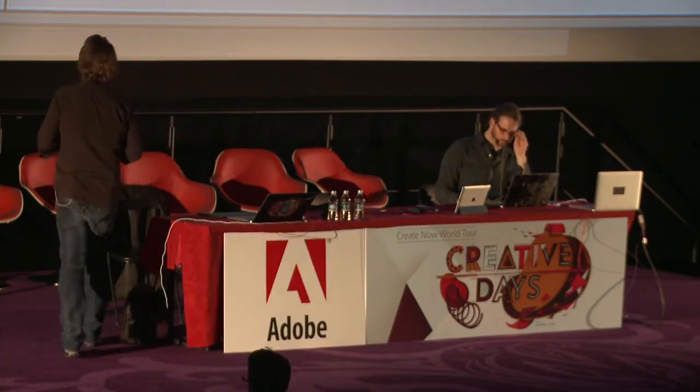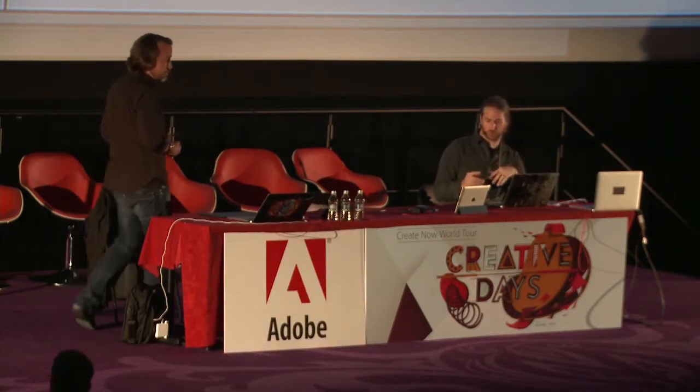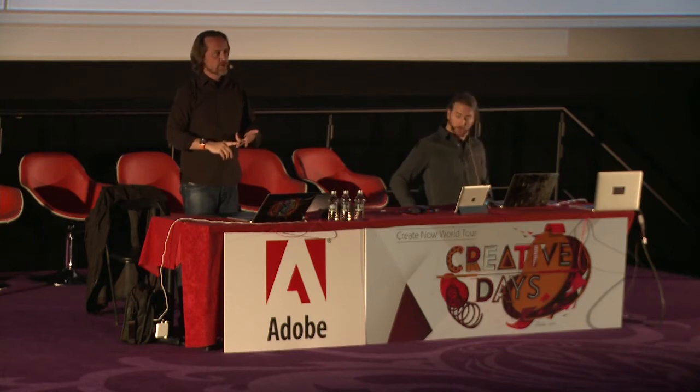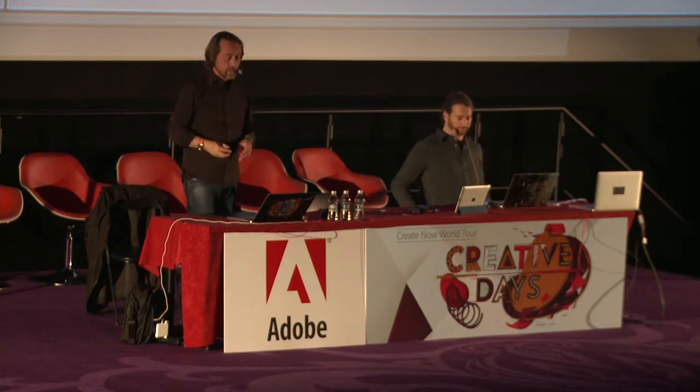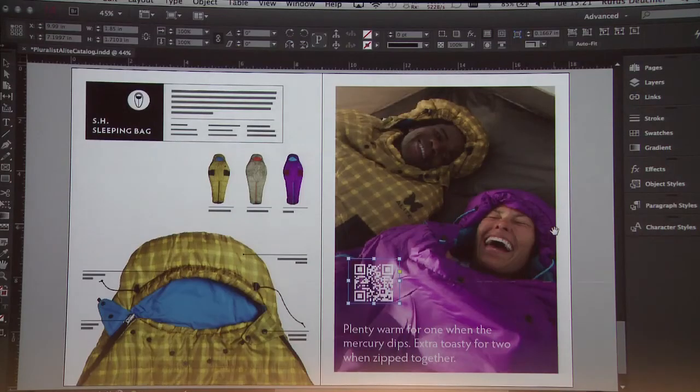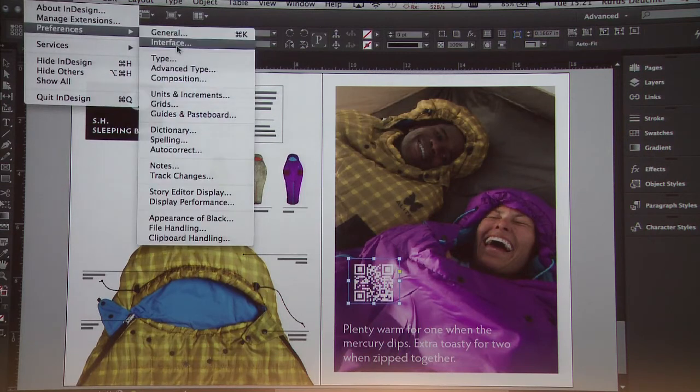But the other thing that this also allowed us to do is to adapt the user interface of InDesign, of course, to Retina displays, and also to add the dark user interface. So it's the same as Illustrator, Photoshop, the video apps, and many other apps in our Creative Cloud. Now, let me just show you the preferences in InDesign about that interface.